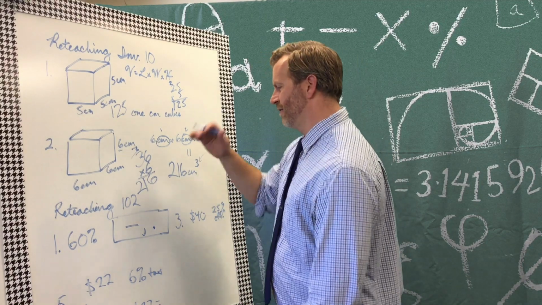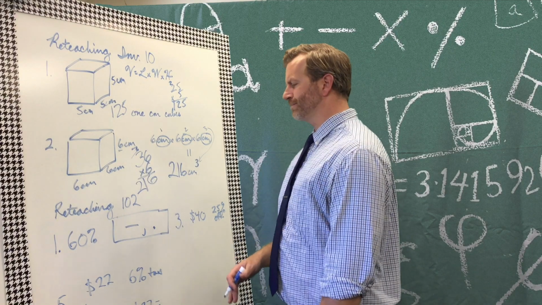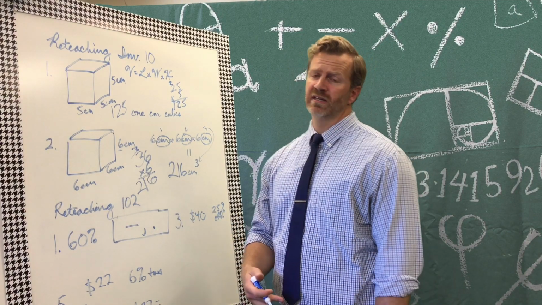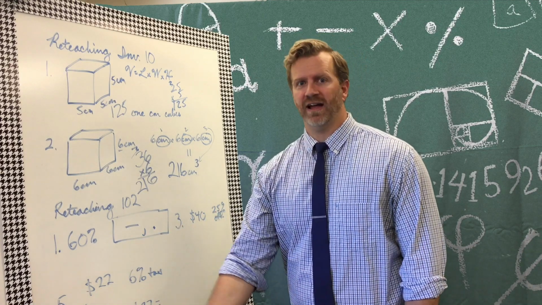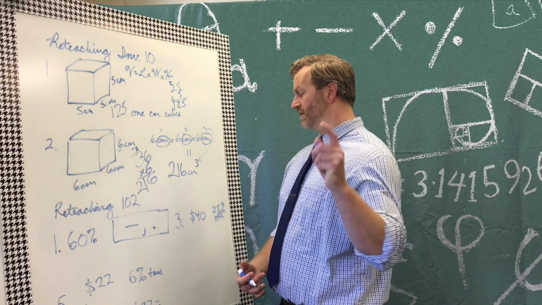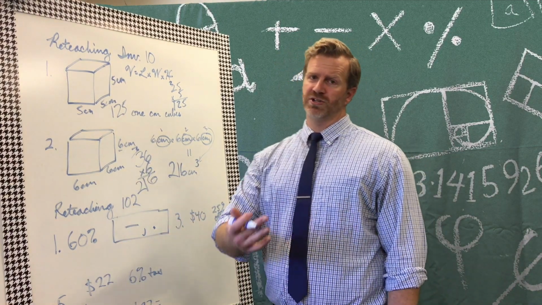All right, Reteaching 102. Here we go. This is a lesson we just learned yesterday about taking percentages and turning them into decimals, taking percentages and turning them into fractions, and then we got to make sure we reduce those fractions. So check out number 1 here on that reteaching worksheet.